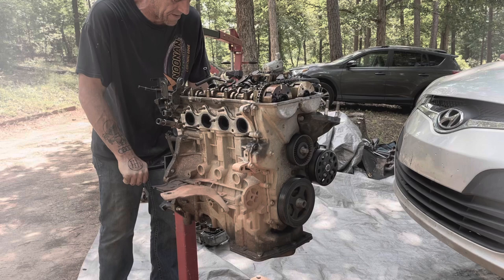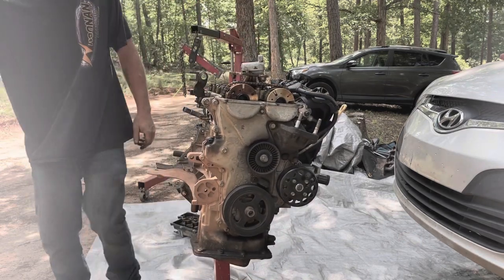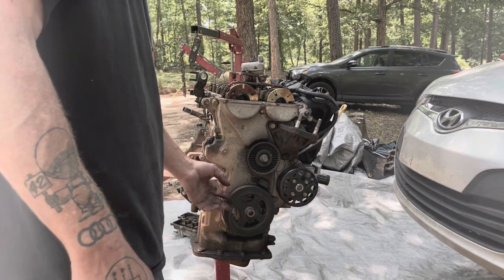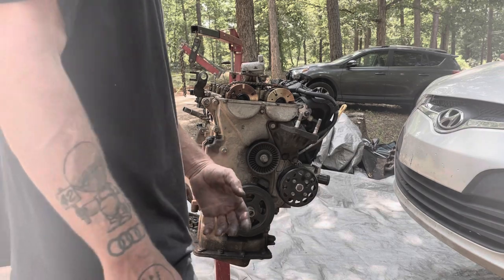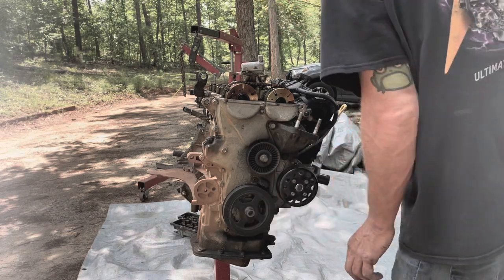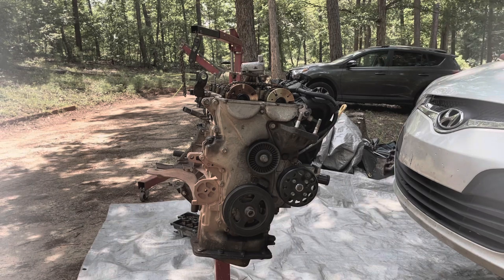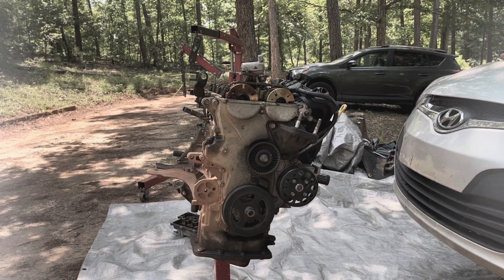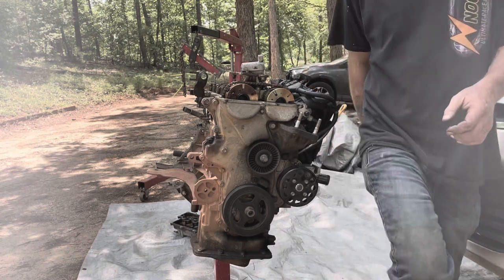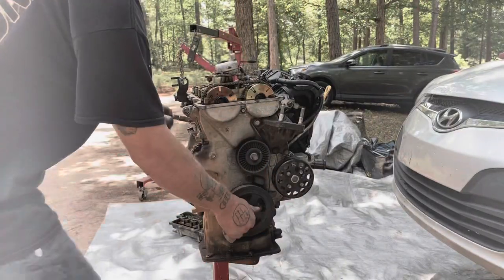I'll turn it around so you guys can see what I'm doing. All right, so I have to remove this bolt right here, and then the pulley should just be keyed and it should just slide off. And it's probably a 21 or 24. Okay, so this bolt is a 21 millimeter.